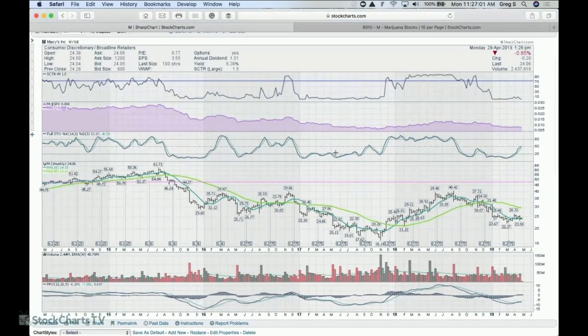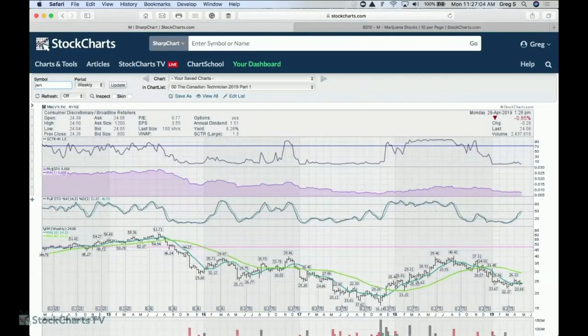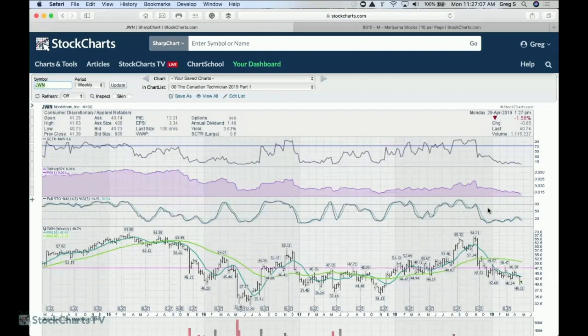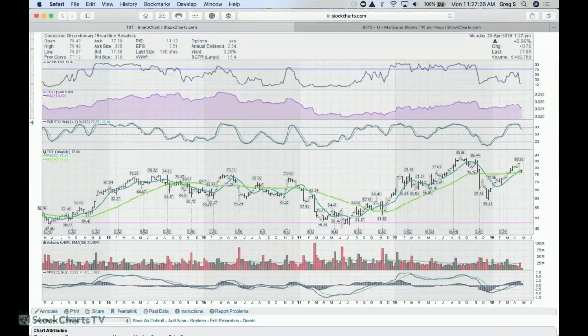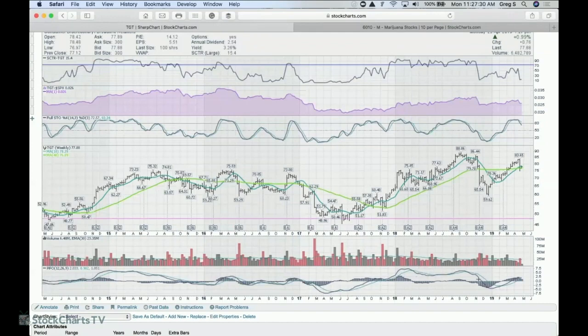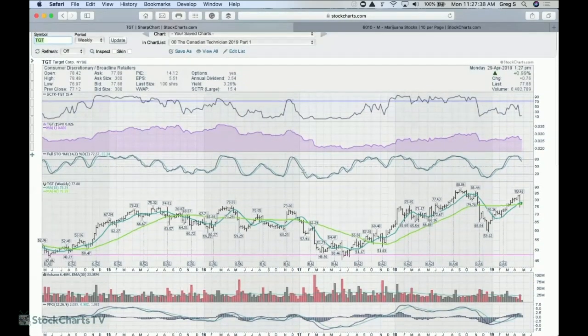And so I think as long as we're on the trend of retail, in fairness to all of these guys, unless they dramatically change their business model where they sell anything to anybody and allow their stores as a showroom and a delivery pickup point, I see that as a big problem. And the companies like Target and Walmart, I think you're doing a better job of these, but still this is a lower high down, a big push below zero, and then rolling over just above zero. This is about as negative a PPO as you can get. So this stock really needs to find some push right here, and Walmart is similar.